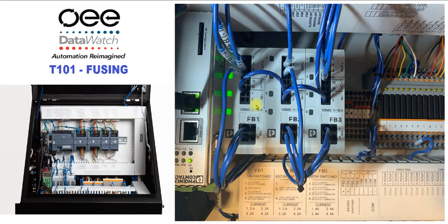There are 3 solid-state fusing modules in the UAK 1000. Fuse block 1, fuse block 2, and fuse block 3. Each fuse block has 4 channels, 1 through 4, programmable from 1 to 10 amps each.